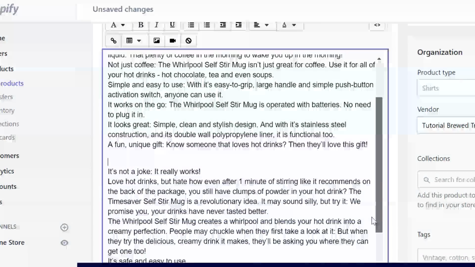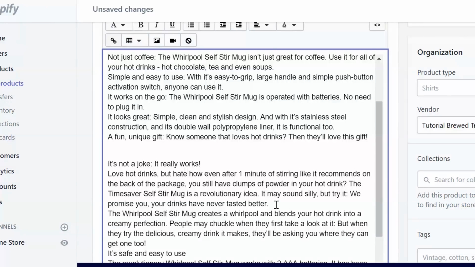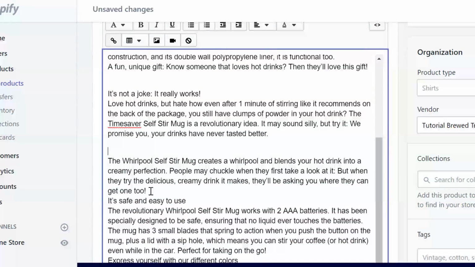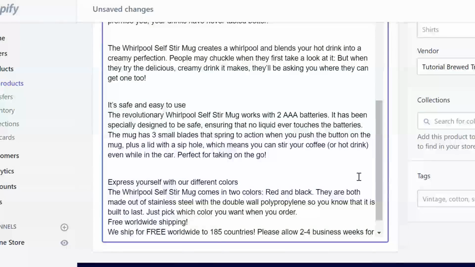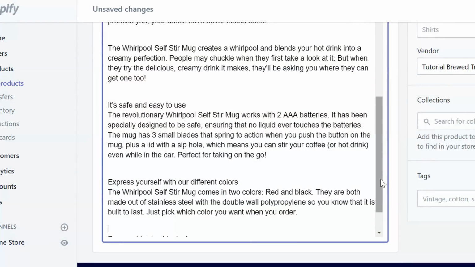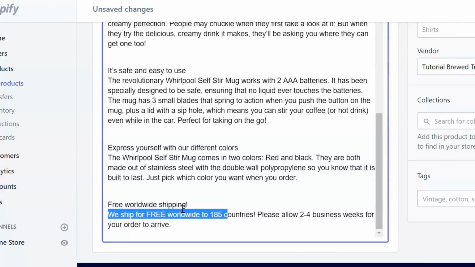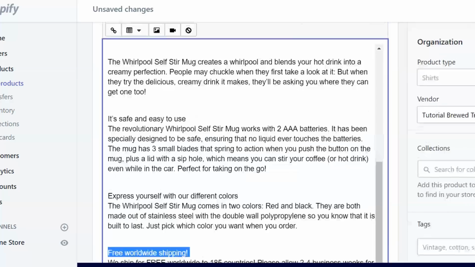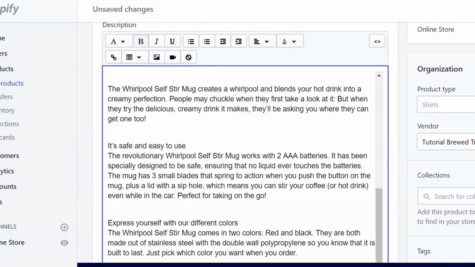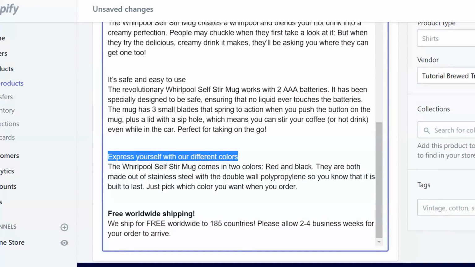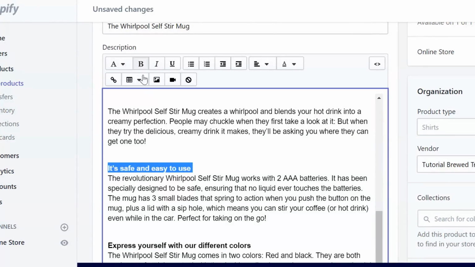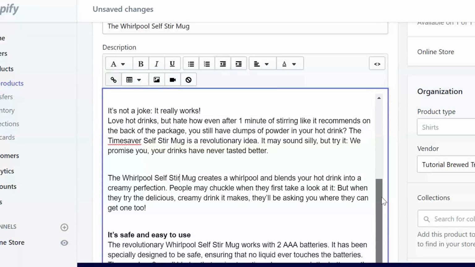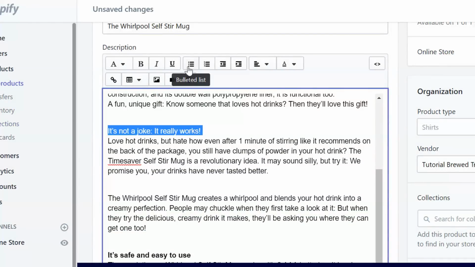As I said earlier, copywriting is essential, and something to keep in mind when writing copy is to sell how it fixes problems rather than the features. So for this mug, instead of being like, "Feature: mixes your hot chocolate," be like, "No more goopy hot chocolate, the self-stirring mug makes it perfect every time." Because ultimately, that is why people want to buy the mug, because it stops that annoying, lumpy hot chocolate from imperfect mixing when you just whip it with a spoon. So point out the challenges people are facing and explain how the product overcomes it if possible.